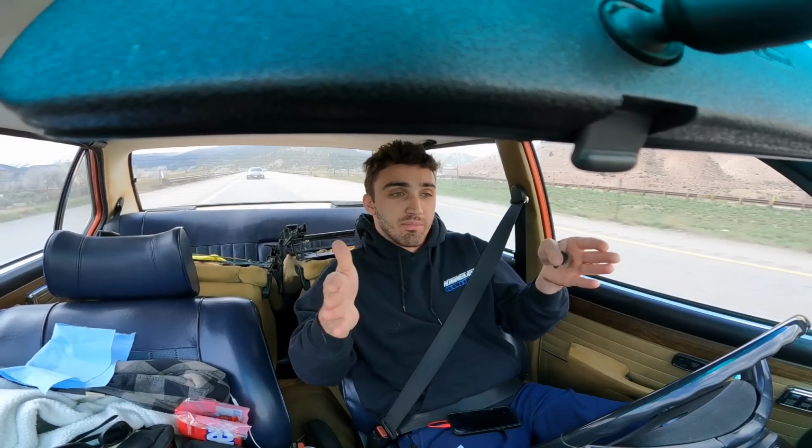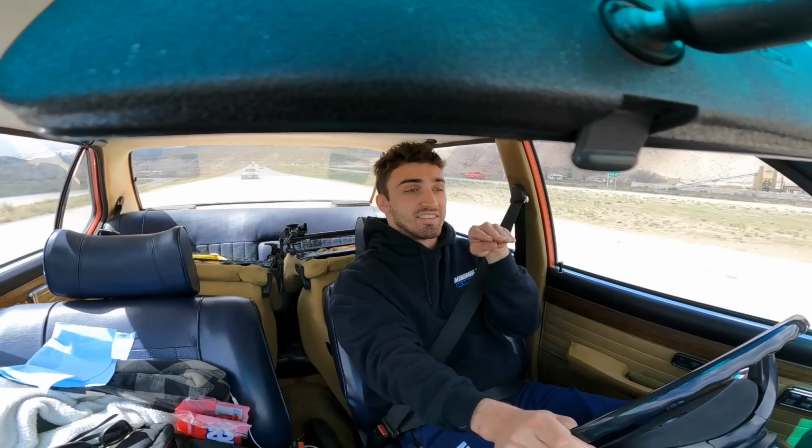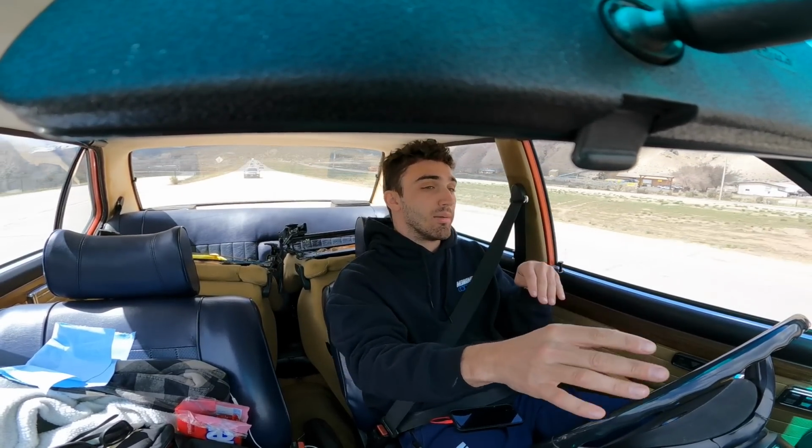Not like it wants to oversteer. It will hop, move, and then it will fall and recenter. And it comes across as a very abrupt, scary kind of action. You don't have any control over it. It is literally the rear end shimmying independently of the frame of the car, and it's freaking scary. And when you hit these bumps, you feel the rear of the car is just doing whatever the hell it wants.